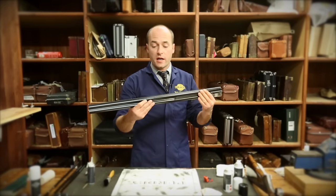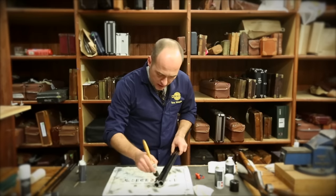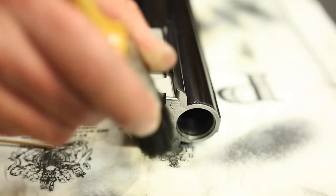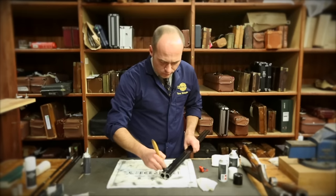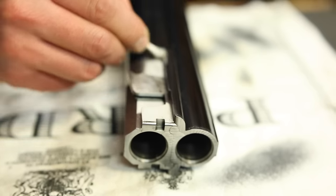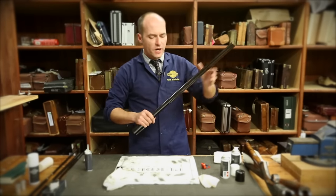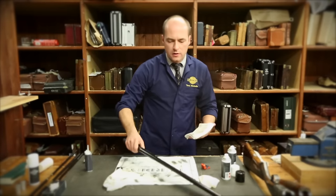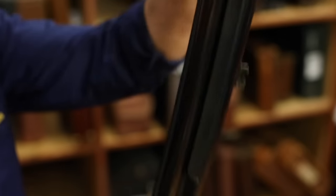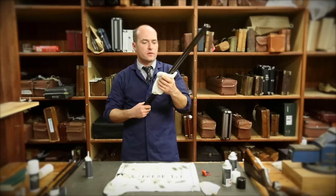Last, and by no means least, is the external areas of the barrel — the blacked areas and the silver areas called the steels, which go into the action. Back to the paintbrush — just have a good brush around in there. This goes for a sporter gun, a side-by-side gun, or an over-and-under gun: have a good brush around any crevices where any dirt can build up. For any small areas, use a Q-tip or cotton bud, and then a wipe over to make sure there's nothing excess. For the blacked areas, take a clean rag with a tiny squirt of gun oil and very lightly wipe over the external surface of your barrel. If the gun has got wet, water will have gotten into quite a number of areas, so not only is it a process of drying and cleaning, it's also protecting them for the future with a little bit of oil.